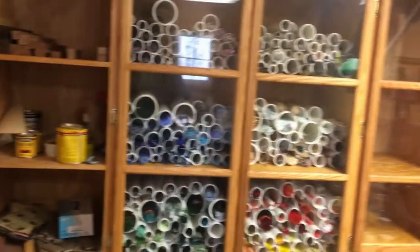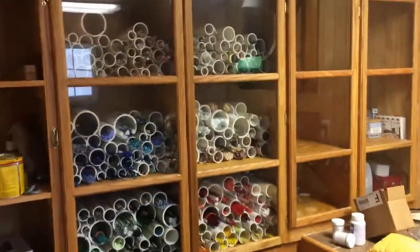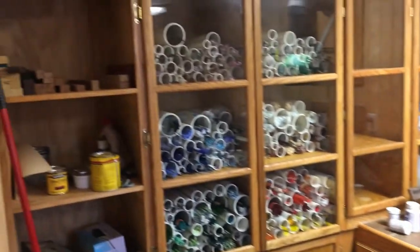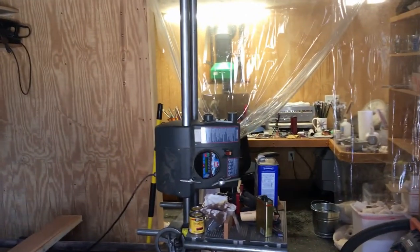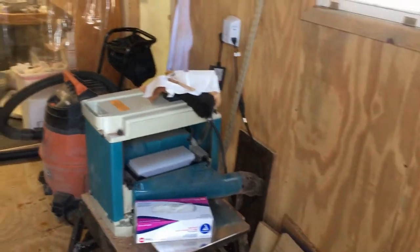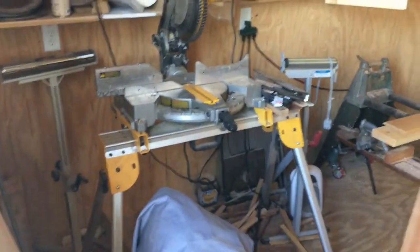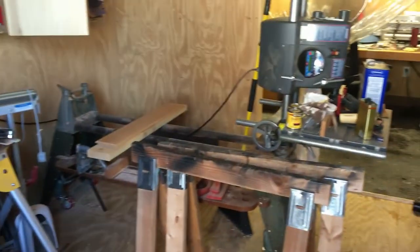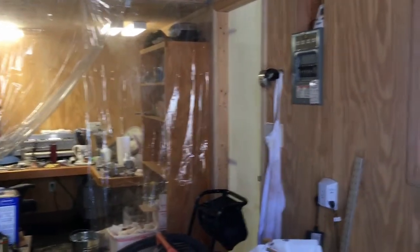So this is my studio. My husband, Dennis, and his father built me this studio. I should have started from the outside. Hold on. My studio is in a shed, a big shed. I'll get the dimensions from Dennis. And when you walk in the big doors, this is what you see. This is Dennis's side, and he does woodworking here, and it's a mess. He hasn't been out here for a while, but this is an unheated, unair-conditioned space.